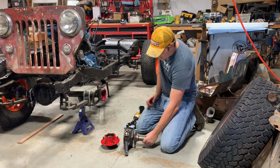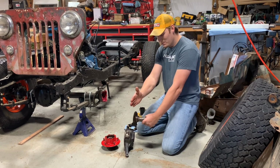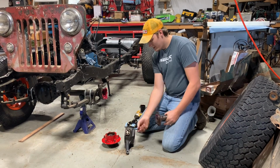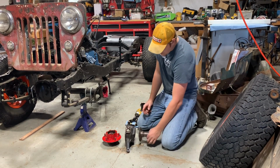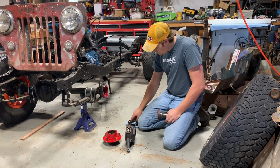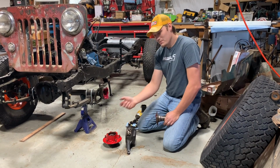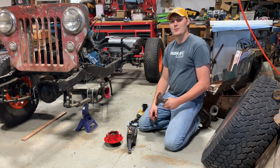Now, imagine you're running oversized tires or wheel spacers. The farther out you're pushing the center of your tire, the more leverage you're putting on the spindle. And people have actually pulled the threads out of this knuckle just from too much weight, off-roading, and too much abuse. So we're gonna do away with these threaded bolts, and we're actually gonna stud this knuckle. So you're actually pulling on a stud on a bolt instead of counting on these threads to hold it on. So let me show you how we're gonna do that.